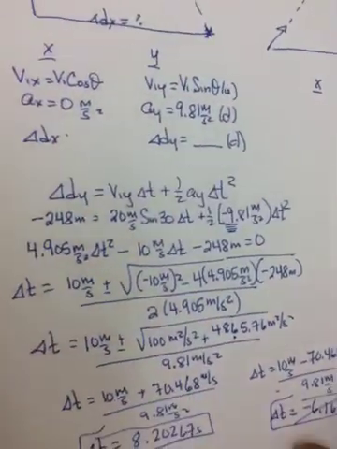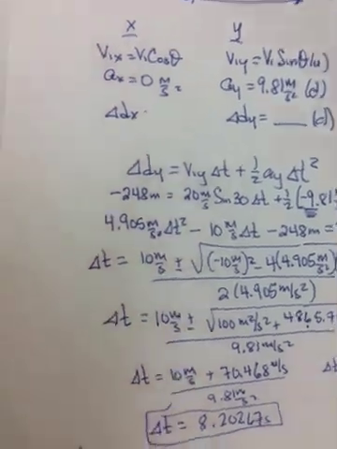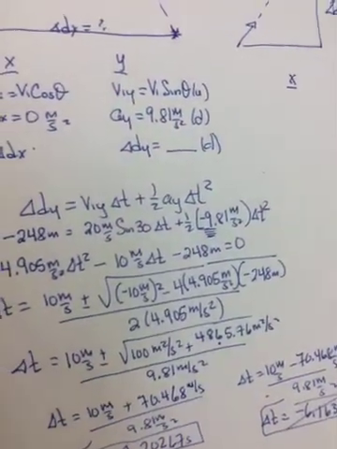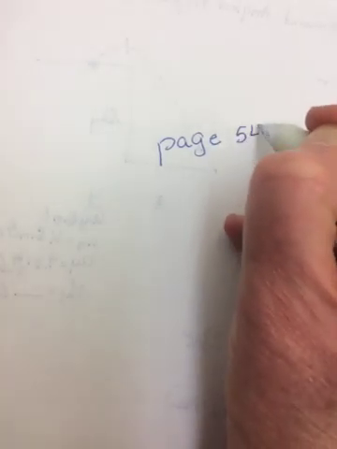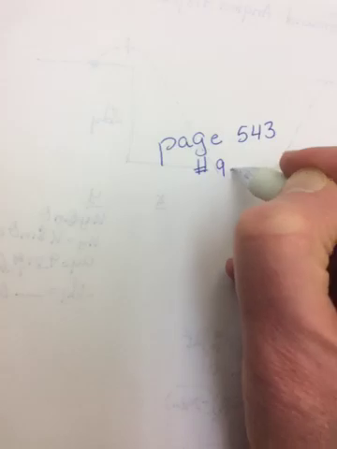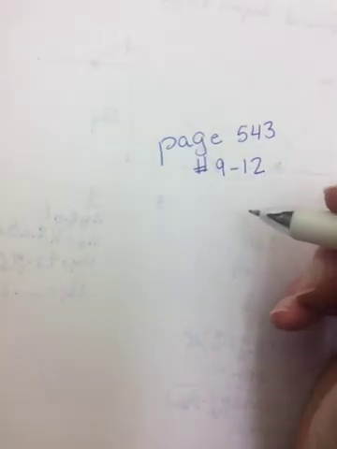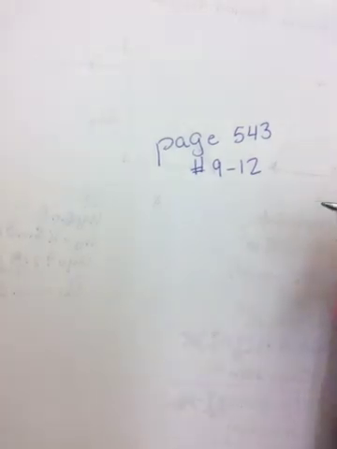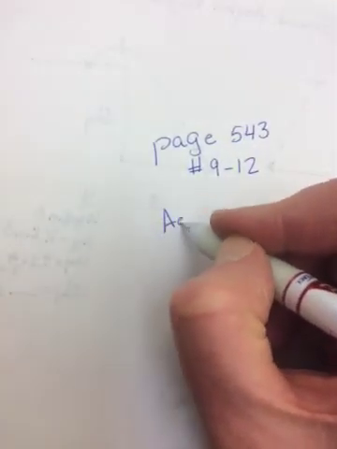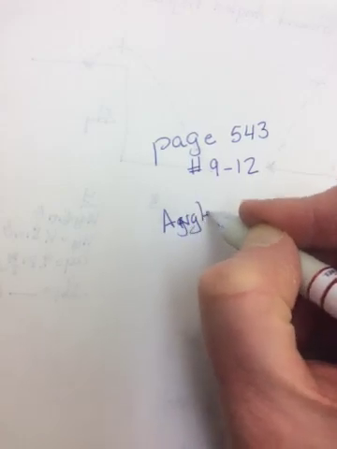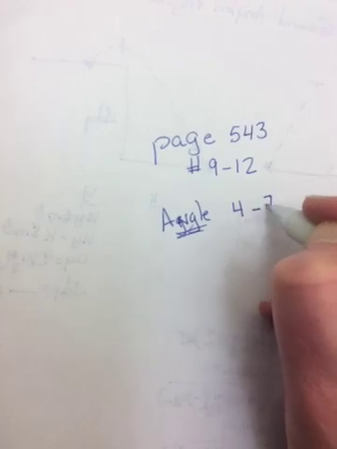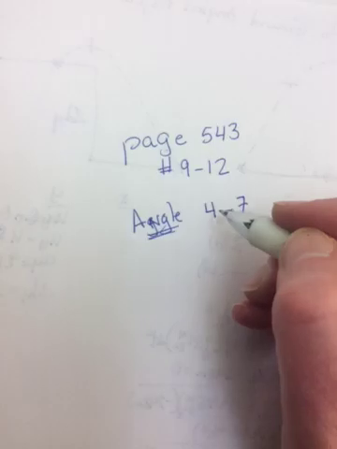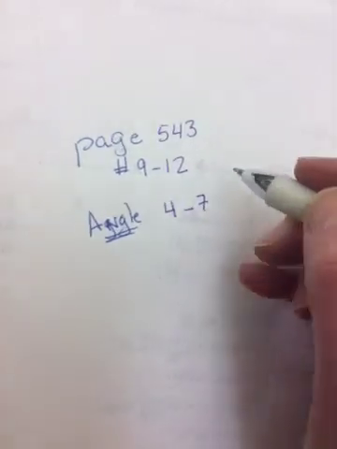Okay, so homework over the weekend. What would I like you to do? Because you do have a few days off. So the first thing I would like you to do is page 543, numbers 9 to 12. Okay, 543 numbers 9 to 12. And then on the back side of the angled projectile sheet, so on the back of the sheet you were working on, you had done to number 3. So if you would do 4 to 7, okay, so you don't have to do 8 yet. So that's 8 questions.